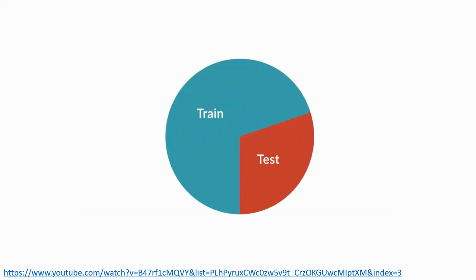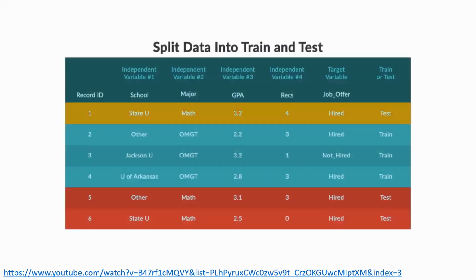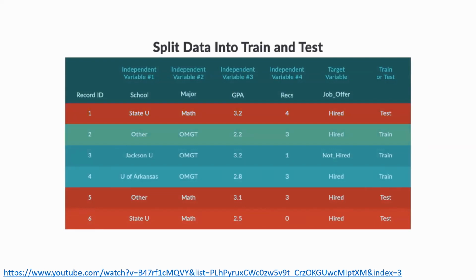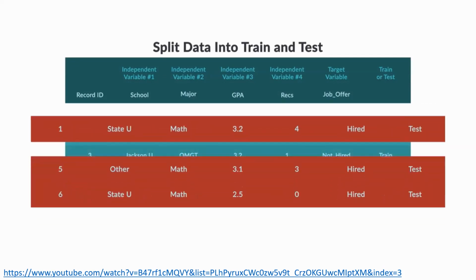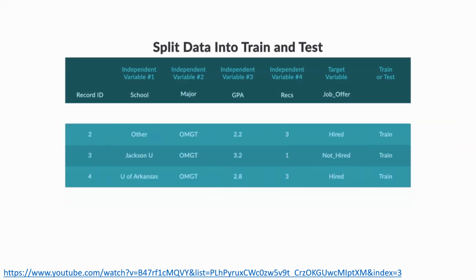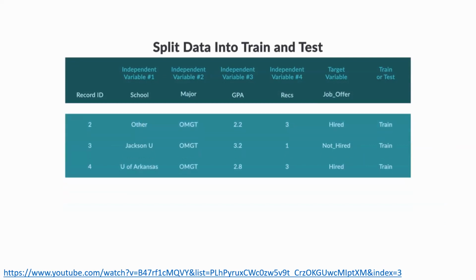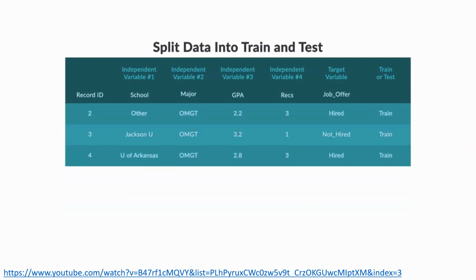We randomly split our data set into a train and a test set. We often use 70% train, 30% test as the split. Here, you could see our first student was randomly assigned to the test data set, while students 2, 3, and 4 were put into our training set. We tuck our test data set away for safekeeping. Don't peek at it for a while. So now our data set looks like this. You could see it's comprised only of our trained students.